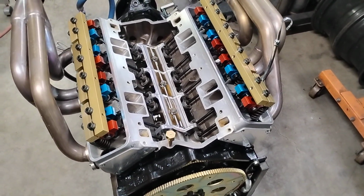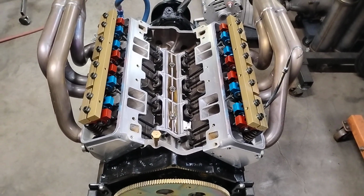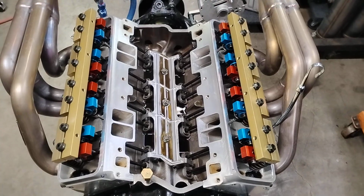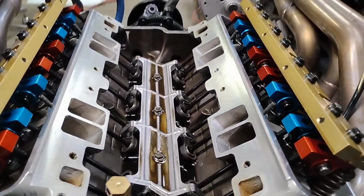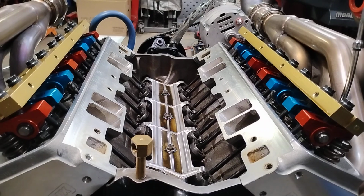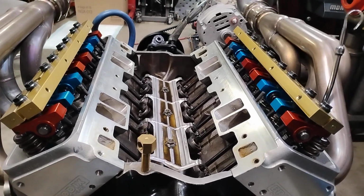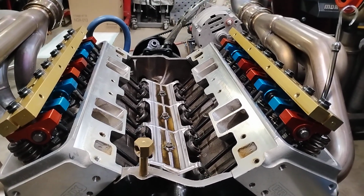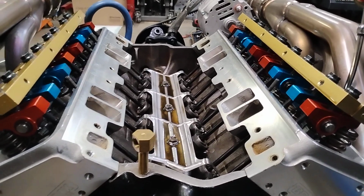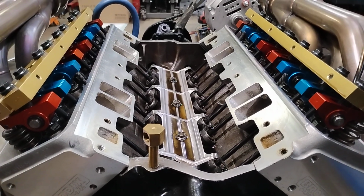Yeah, you run these in, you get them to a point you know they're going to be alright, and then you start going back over everything, tighten everything back up, go back over the valve train. It's a hassle, but you adjust enough rocker arms, I can knock these out in 30 minutes. Using the exhaust open and intake closing method is what I prefer. I've seen other people's tricks, but some cams that works on and some don't.